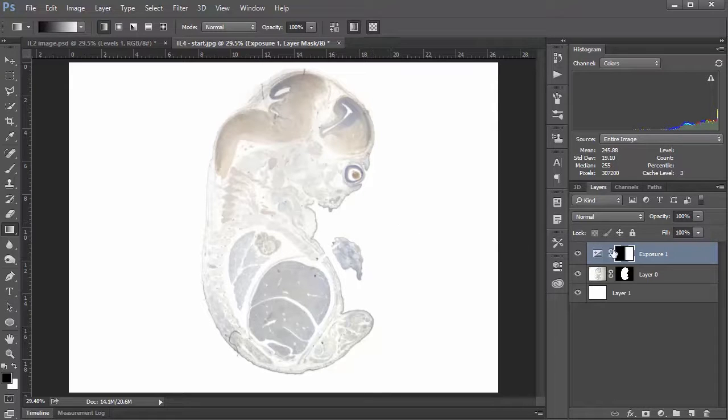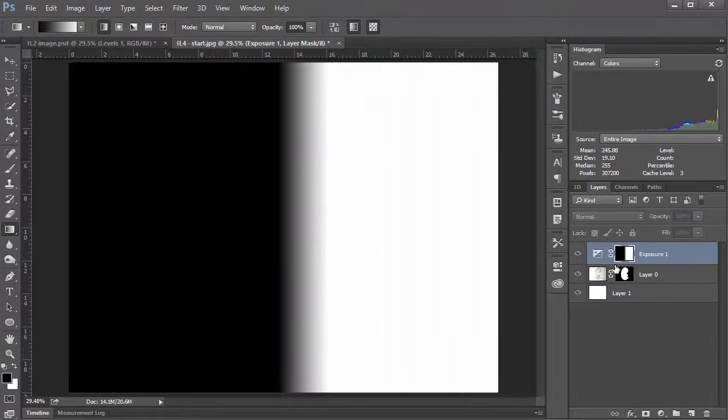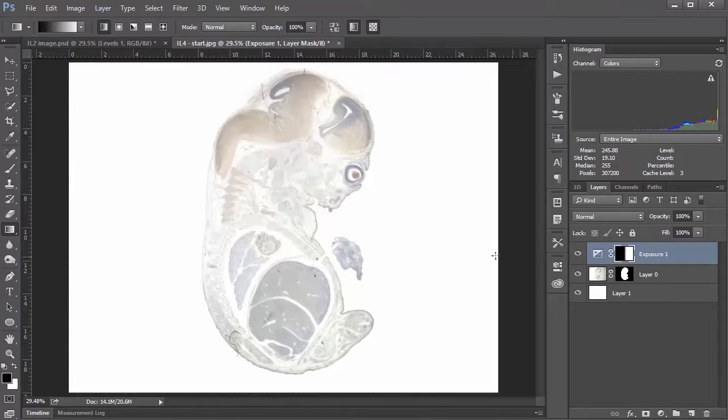And just to show you, if you hold Alt and click your layer mask here, you can see what the mask is doing. So basically, everything from the middle over onto the left-hand side is going to mask out that exposure layer, whereas everything from this gradient here to the right-hand side is going to let this exposure layer through with a nice kind of easy gradient in between. So I'll hold Alt and click that again. And so you can see now things are kind of a little more balanced.